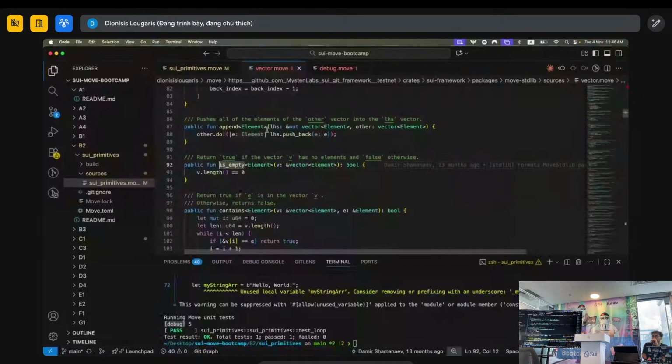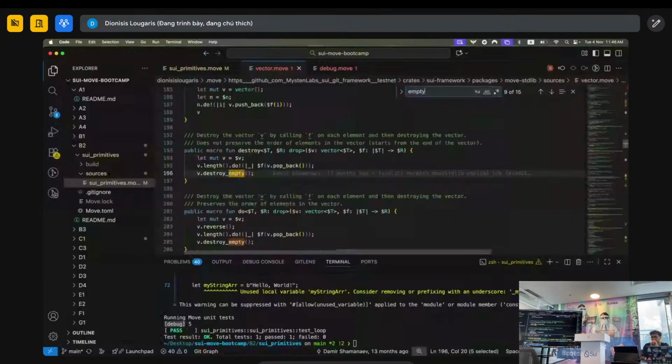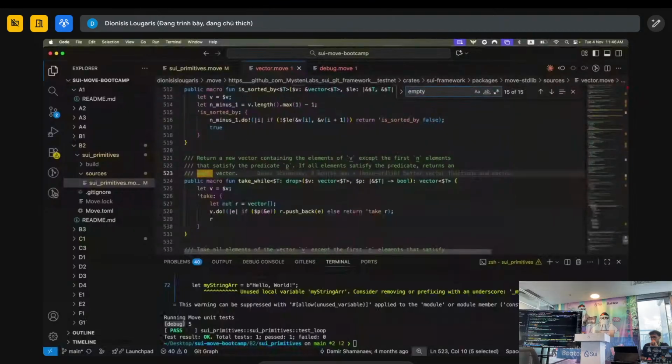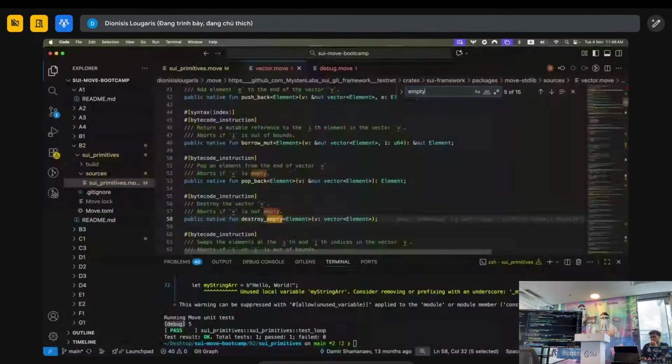So I can just go ahead in here, and let's say that I wanted to write an assertion regarding if something is empty or not. The logical thing would be for me to just search for the keyword empty or something like that. And I would say the functions... no, destroy, no, no, no, destroy empty, what is this?